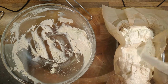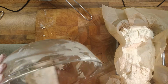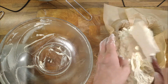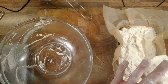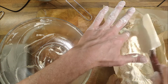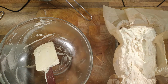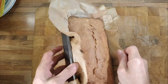I'll do the dimensions of the loaf tin, and grams and ounces and all that kind of stuff, and then into a fan oven, 180, until it's cooked. What, half an hour, something like that? 20 minutes, 25 minutes, half an hour, depending on your oven and all that kind of stuff. So that there like that, that there like that. Excuse fingers, but it's all right. I'm at home. And there we go. So in the oven, and then we'll see what it's like when it's out and it's cool. Chestnut cake has cooled. We'll get it out and have a look.